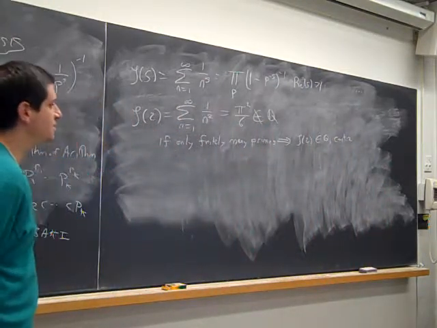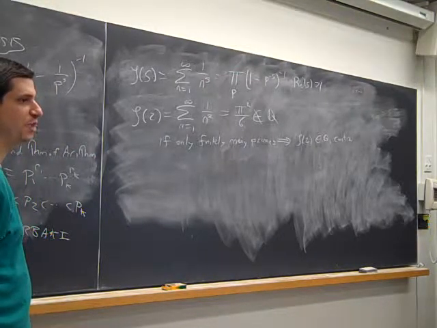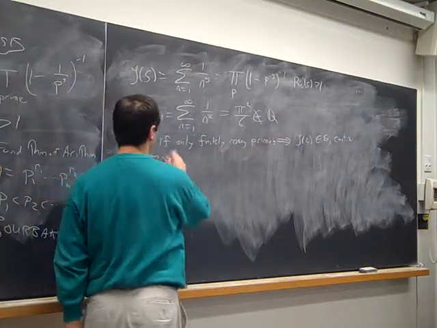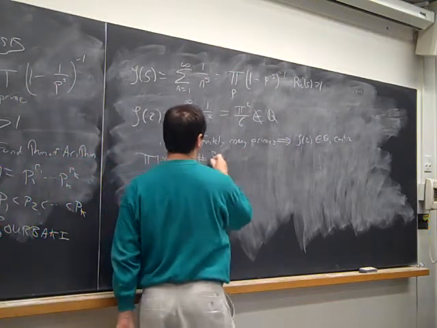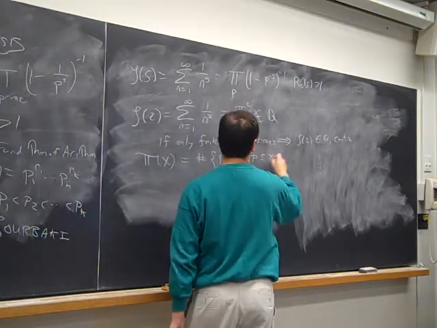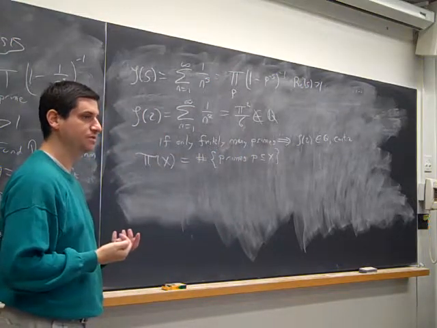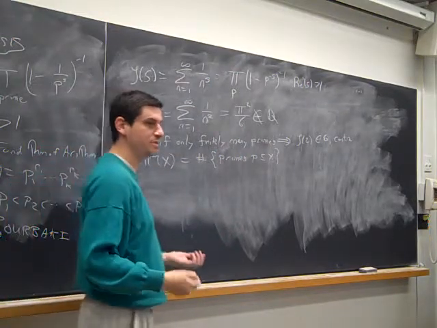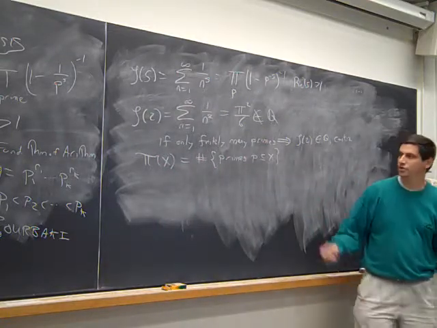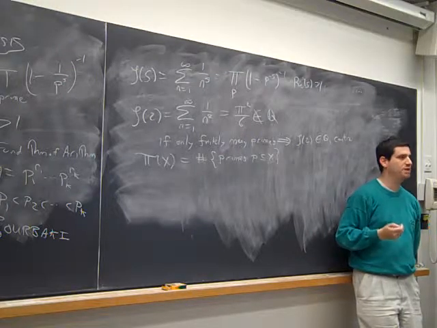Now what's interesting is this gives us no understanding of how quickly the number of primes grow. So we define pi of x to be the number of primes p less than or equal to x. As primes are the building blocks of numbers, by the fundamental theorem of arithmetic, I want to know how many building blocks I have up to a given level. So this is the most important function to study: how many primes are there up to x.